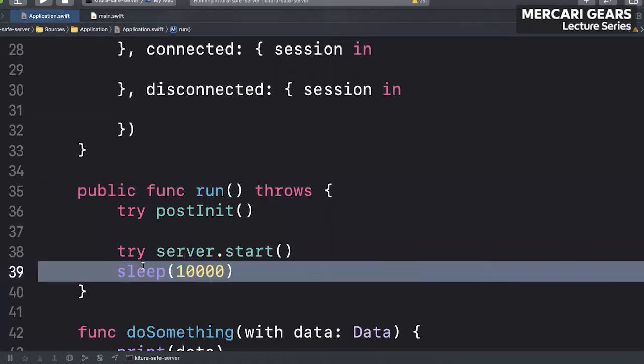I just add a sleep of 100,000 milliseconds. It's better to use other ways, like dispatch functions, where you can block your call so that your function will not return immediately. So that was handling client HTTP REST API connections.